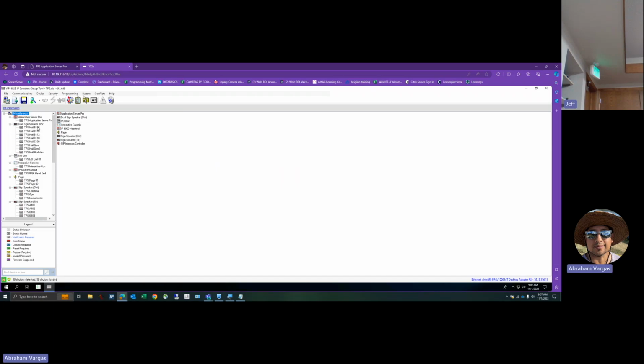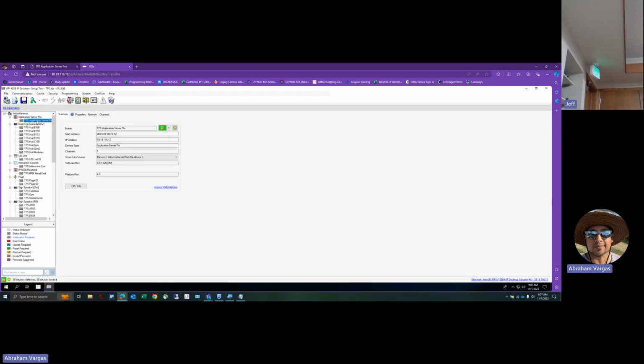So just to go over this screen, we have the application server pro. That's where we're doing our bell schedules. That ends in the .12. So if you ever need to change the IP address for it, you would do that right here under your network options. Outside of that, we've got one-way speakers set up. So these are going to be the double-sided in the hallways. That means there's no talkback on those. The pages will go through, but you won't get that feedback from the hallways.